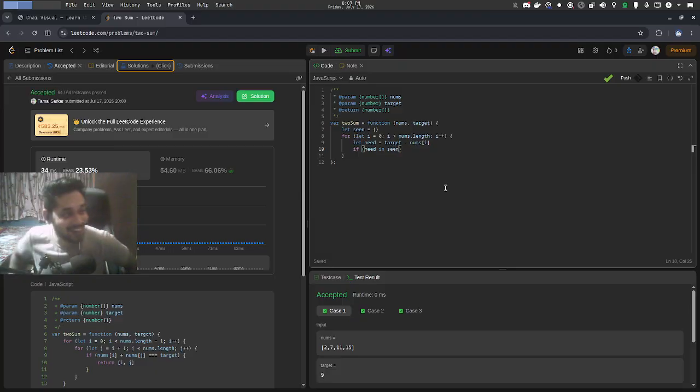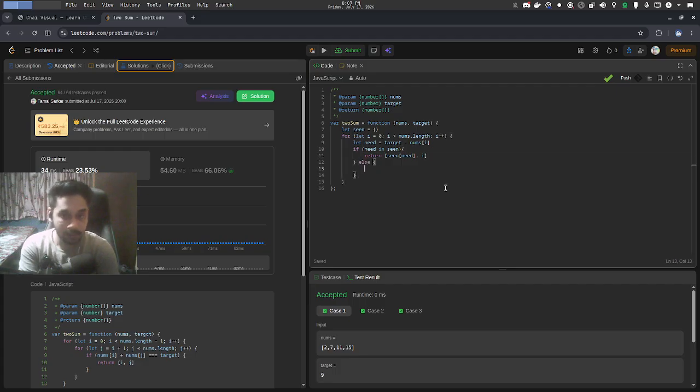I don't know. I have to check that later on. I think it's going to be seen dot has, like that, but we'll check it out. If need in seen, then we just return an array of seen of need comma i.